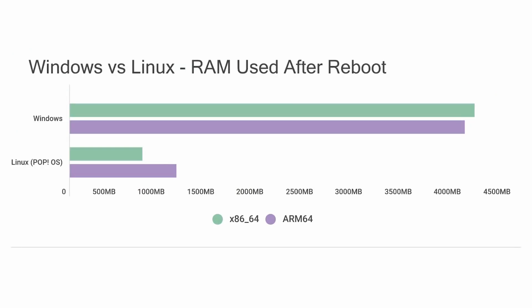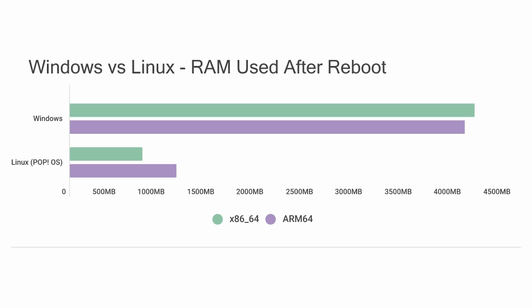So I've been using Windows 11 on x86-64, Windows 11 on ARM64, and then Pop!_OS, which is an Ubuntu derivative, on Linux for both x86-64 and for ARM. So here's our first graph. As we can see, the top two lines are for Windows, x86-64 and ARM64, and both of them, when you boot them up, have just over 4 gigabytes of used memory. One of them has 16 gigs, the other one has 8 gigs, and 4 gigabytes of that is used even when you just start up from fresh.